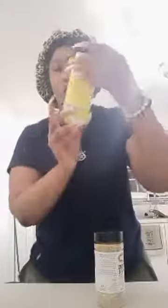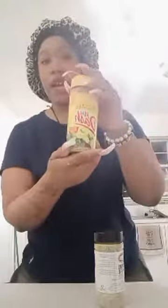Okay, so to make lemon butter, you need lemon juice. I'm using a new Mrs. Dash lemon. And then I'm using lemon pepper, all seasoning, and citrus. Okay? I'm going to get that. Let's see if I need any more butter. I think I do.